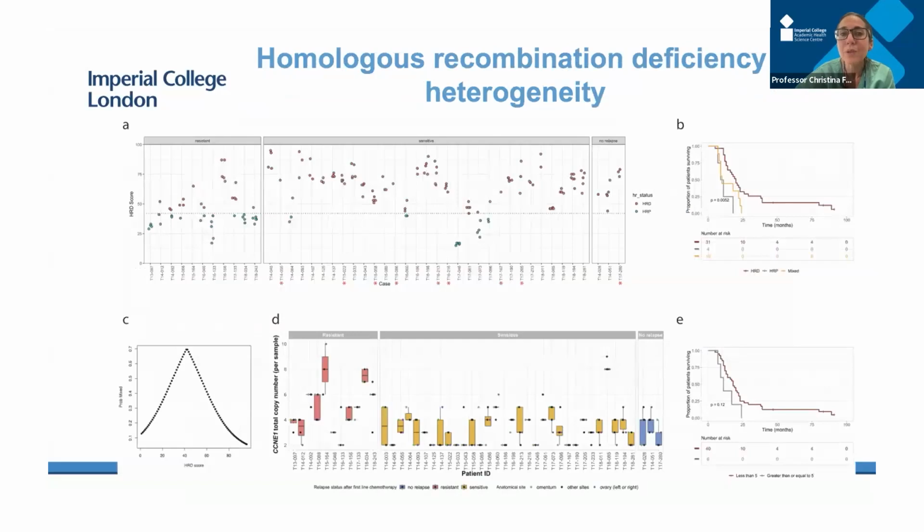Professor Banerjee talked about PARP inhibitors, and PARP inhibitors are being given for patients with BRCA mutation, but also with those with HRD positive tumors, so homologous recombination deficient tumors, because they are those that respond most. And we have seen that even the HRD scores are different inside the same abdomen, inside the same patient, depending on what side of the abdomen you biopsy. You see here, for example, this patient, different HRD. This is the line between HRD positivity and negativity. And you see that approximately a third of our patients can actually be both HRD positive and negative. And we as doctors are not really aware of it just because we didn't profile the entire abdomen.